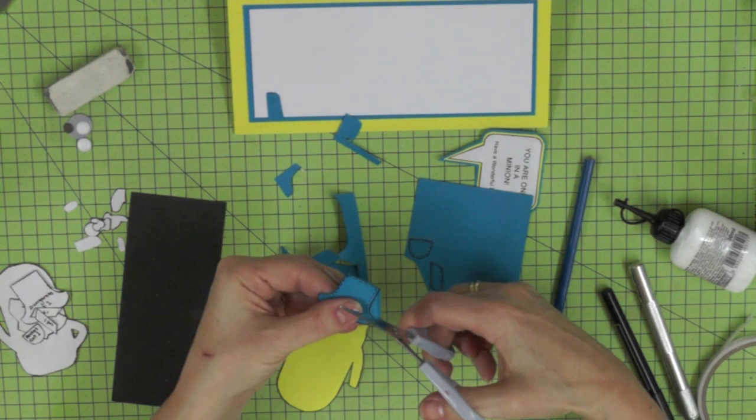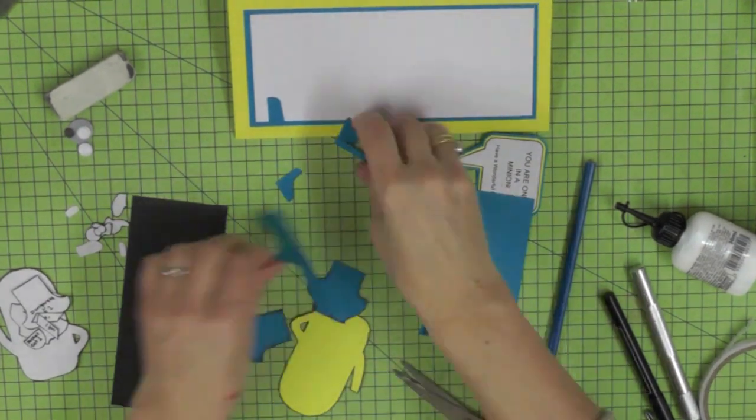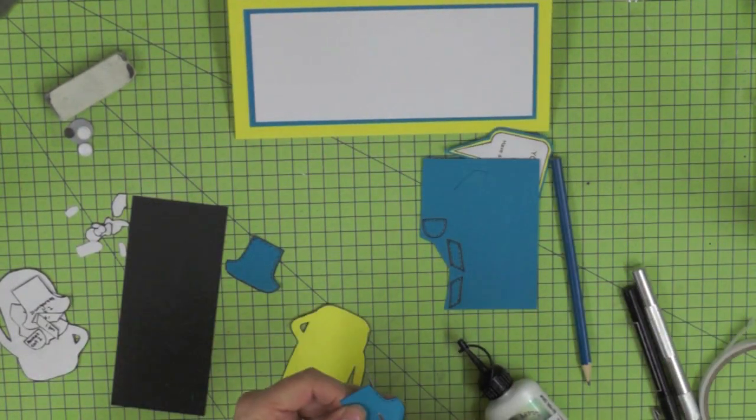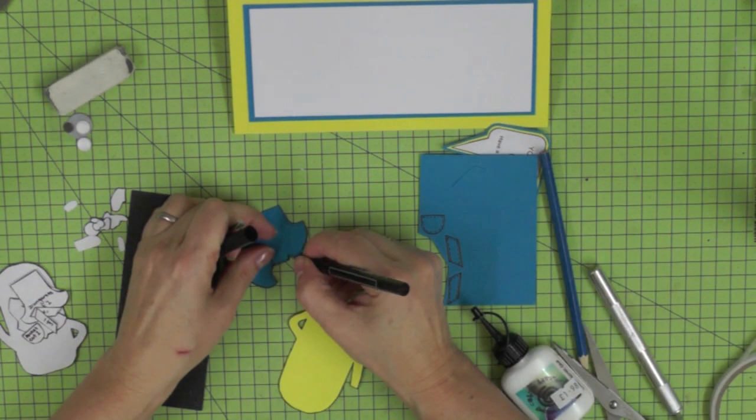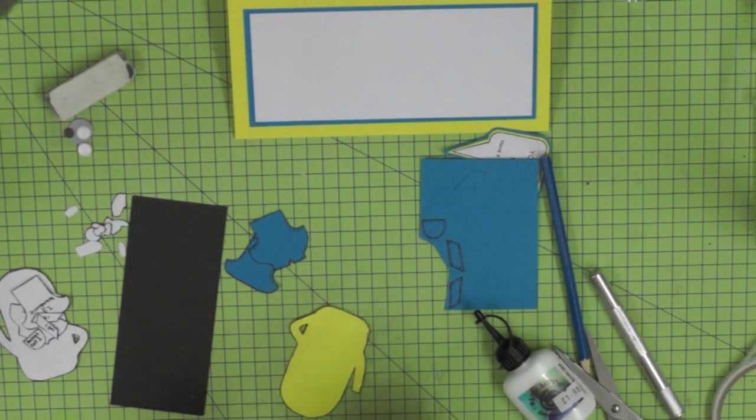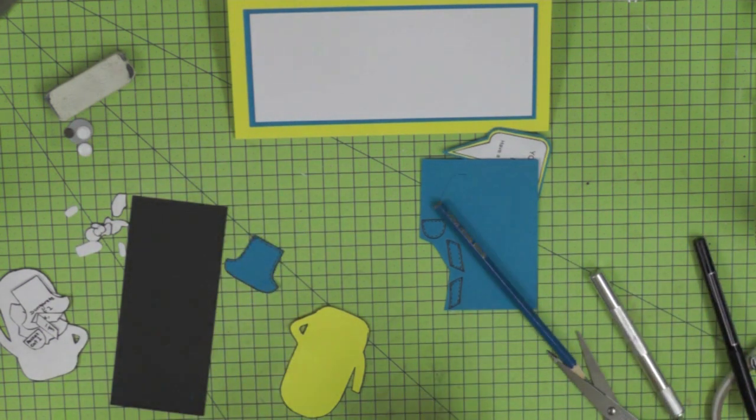This really is quite easy to do and all the shapes are fairly simple, nothing too fiddly to cut out at this stage. If you do manage to cut off some of your black lines by mistake you can easily add them back on.